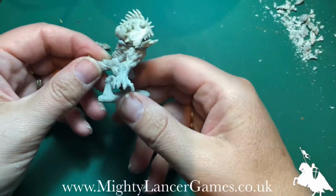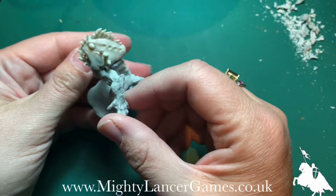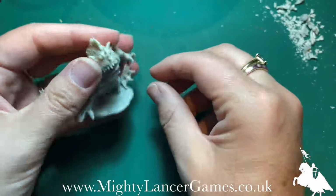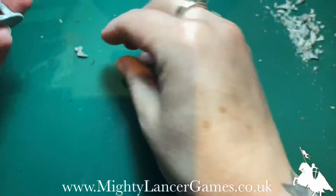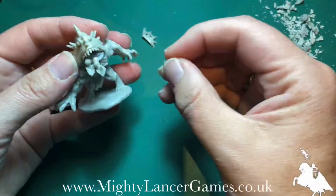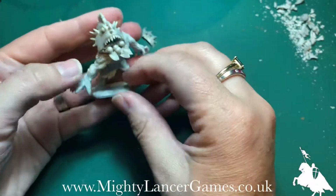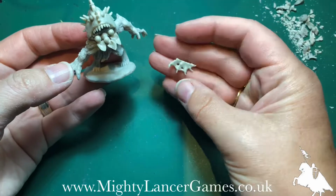So I've blue tacked it on to get a better idea. And actually it's not that bad as a jaw option, really. So I think it's between that one or using the legs, which are really fiddly and probably gonna be really hard to glue in. And actually, I think I prefer this one now.